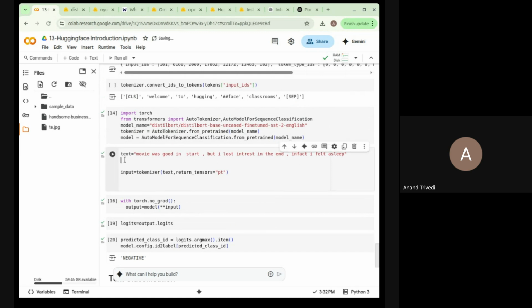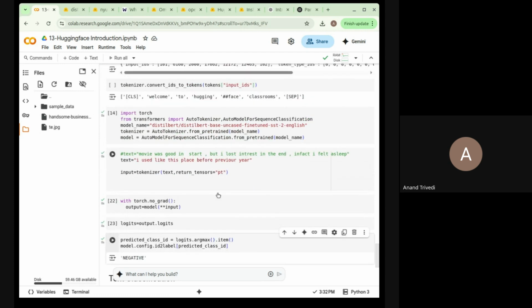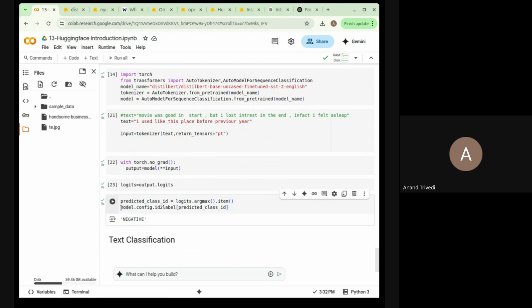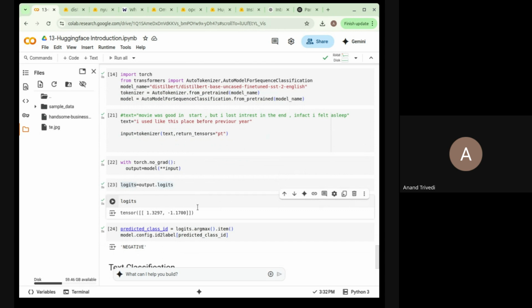You can take anything else. We can take text as "I used to like this place before, previous year." Again negative. So it is basically able to get what it is trying to say. Even if we print these logits here, there's no specific information.